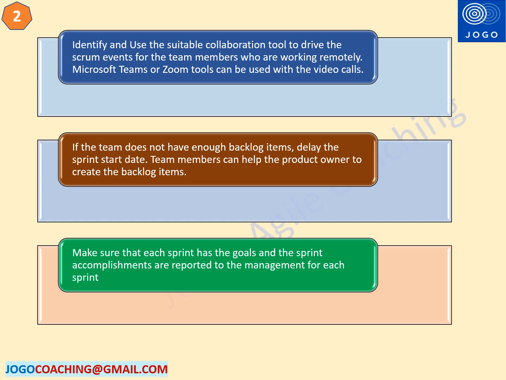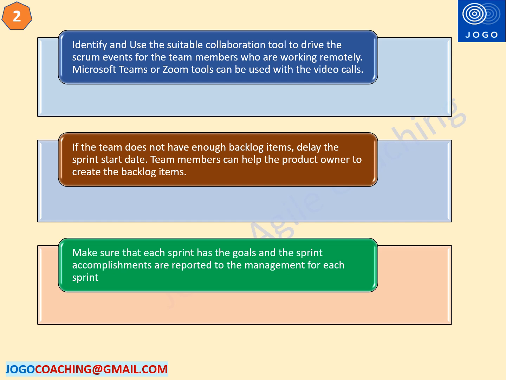The next best practice which will help the Scrum Master is related to remote team management. Nowadays, many team members are working remotely, so you can identify and use the suitable collaboration tool to drive the Scrum events effectively. For example, Microsoft Teams, Zoom tools can be used with the video calls. If you identify any challenges related to collaboration, it's good to introduce a new process or tools accordingly.